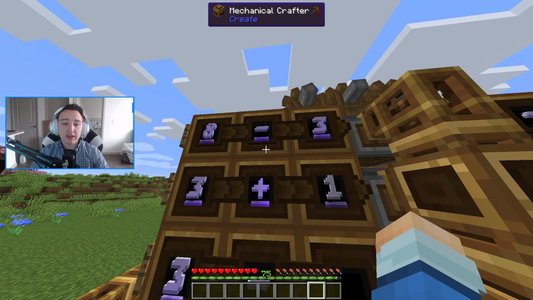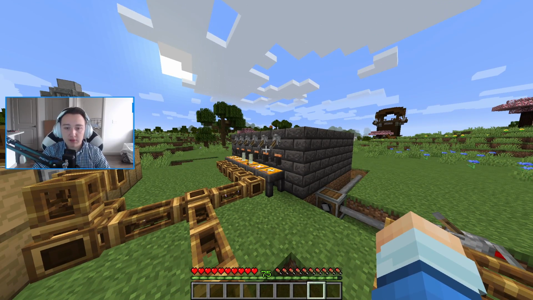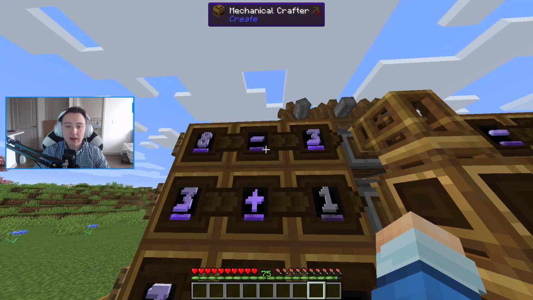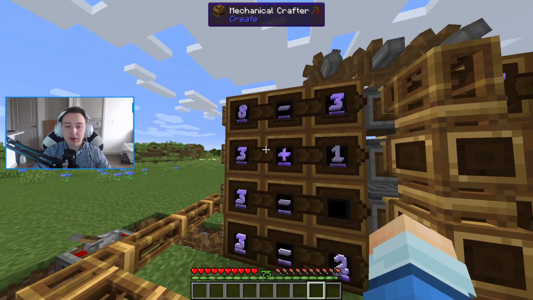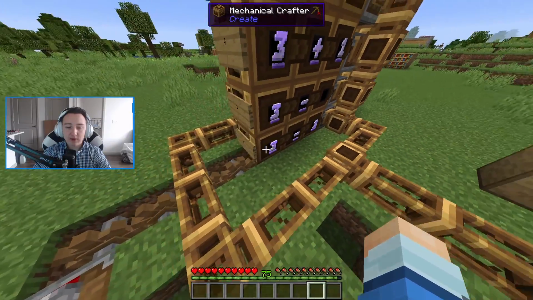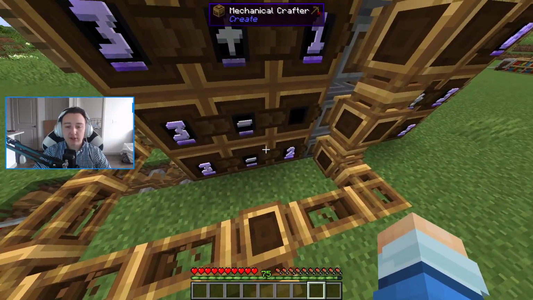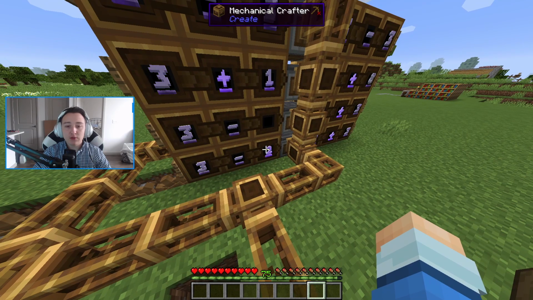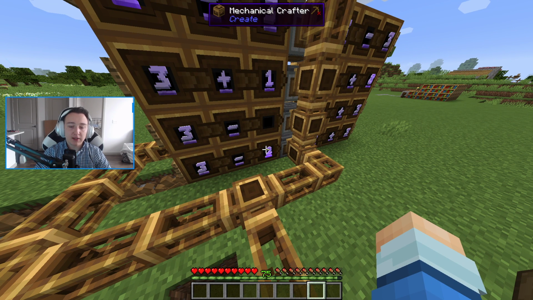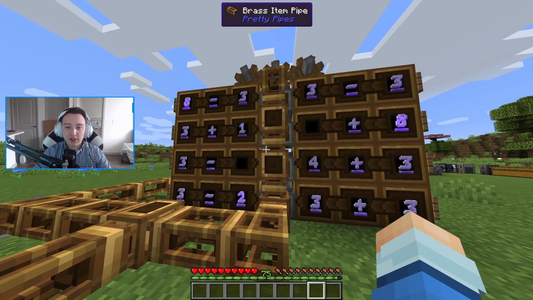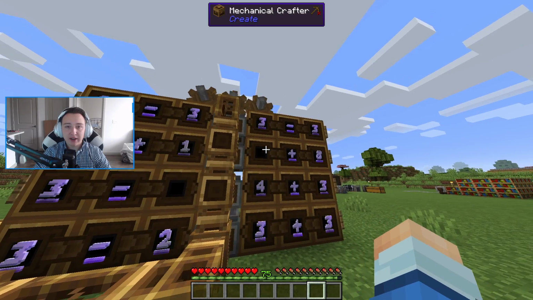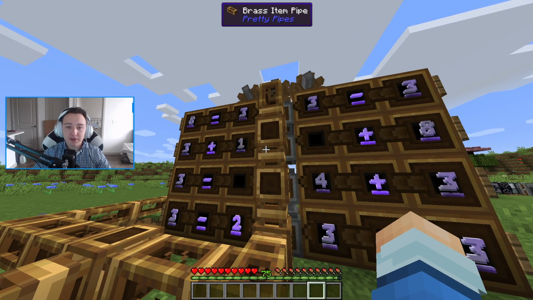And the reason I chose that is because we have basically an infinite amount of 8s, 3s, and minus signs from here. So I prefer to use an 8, a 3, or some type of symbol inside of our equation because we know we have an infinite amount of them. For example, for this one, where I'm making a 1 and I have a 3 minus 2, I'm reliant upon 2s being created prior so that I can make this equation. So that means that there's probably going to be less of those over time being created. So overall, you can see I have some equations filled in, some are not filled in, and that's because they're waiting for getting filled with other numbers.